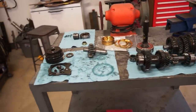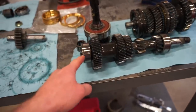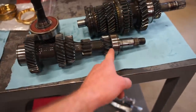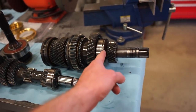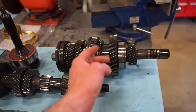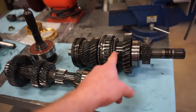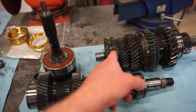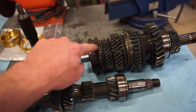Just like that, we got the tranny apart, so I'm gonna start swapping out bearings. This shaft here is very easy. There's one bearing here. This one slides off, there's no press. As far as this one, we gotta press this bearing off. To get that bearing off, we gotta clamp on the backside of that big gear, and then we can get that synchro. This synchro here, we should just be able to pull this collar off and then pull that off, get the synchro out.